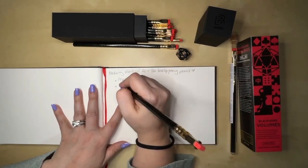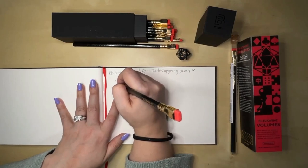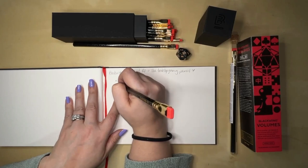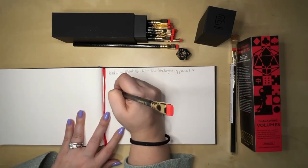Definitely recommend that one. But a game that we really like that is similar to Clue, but reasonably priced and a lot of fun, is called 13 Clues. We really like playing that one.